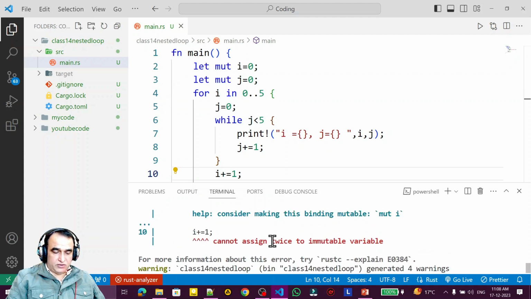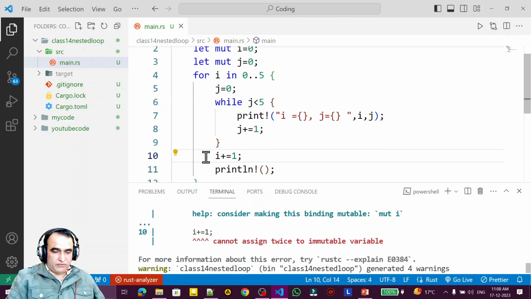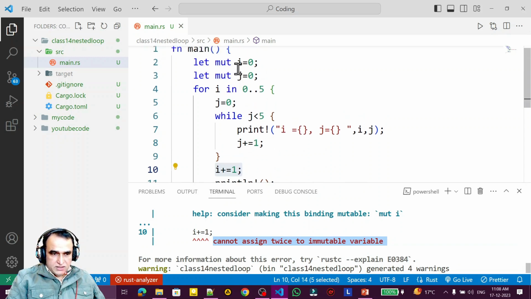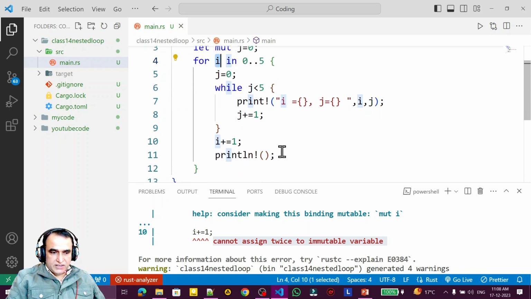You see each and every error it is checking by the Rust. Remember that because we have to make a plus plus in while, but it is a for, so it is not allowing us to do this. You see that, not allowing to use this variable. Remember that this i is different. Remember this i is different and this i is different because there is a scope of a variable.